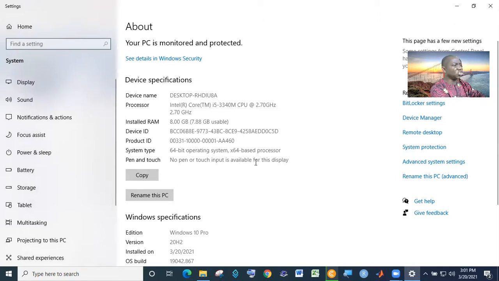So version 5.2 can actually be installed on this one. But if my operating system was 32-bit, I can't install 6.1. I can only install 5.2. Is that okay? So just take that.